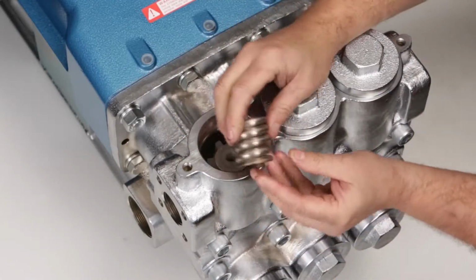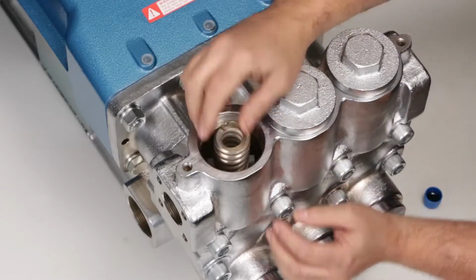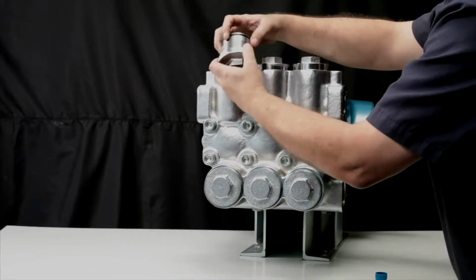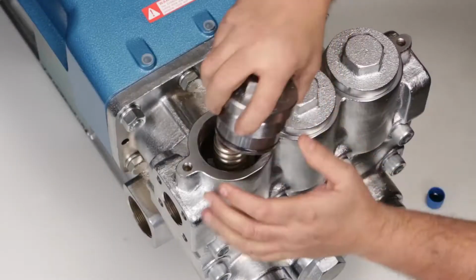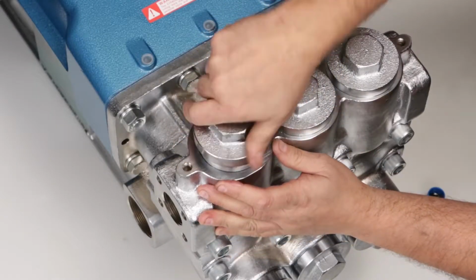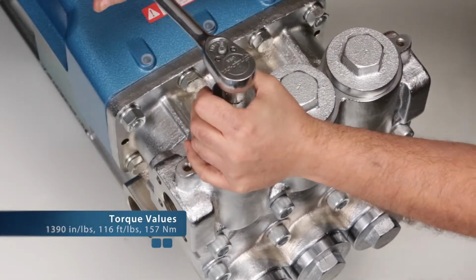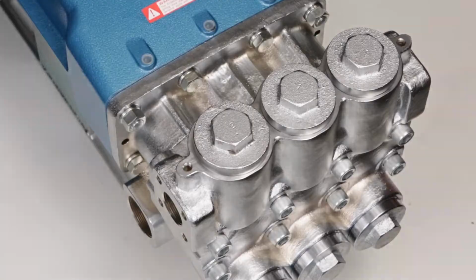Before installing the valve plug, replace O-ring with a new O-ring supplied in the valve kit. Lubricate the O-ring before installation. Hand thread the valve plug into the manifold. Using a 41mm socket, tighten the valve plug and torque to specification.